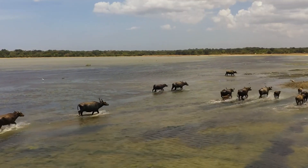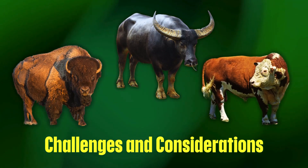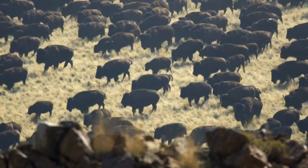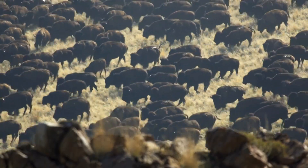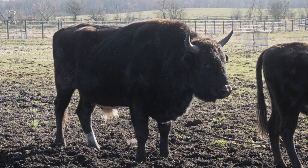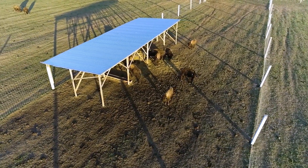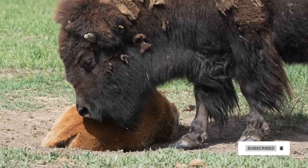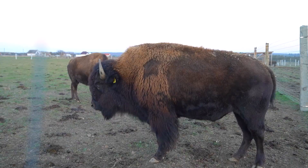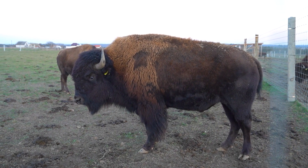Every livestock choice comes with unique difficulties. Before deciding, it's crucial to understand the challenges of raising or consuming bison, buffalo, or beef cattle. Bison challenges: wild nature — unlike domestic cattle, bison are still considered wild animals. They are stronger, more aggressive, and unpredictable, requiring careful handling, special fencing, and infrastructure. Standard cattle fences won't work; bison need heavy-duty steel fencing, which increases costs. Longer growth time — since they mature slower, 2.5 to 3 years versus 18 to 24 months for beef, farmers must wait longer for returns. Limited processing facilities — bison require specialized slaughtering and processing, as many facilities are not equipped to handle them.